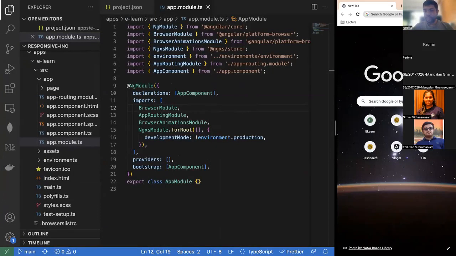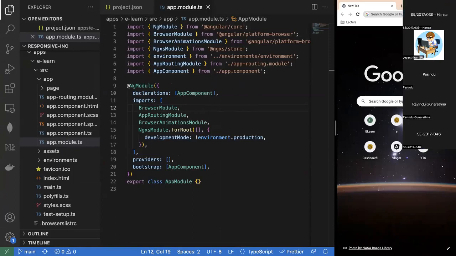Anyone else? Let's see who's in here. Pasindu? Anything to get clarified, Ravindu? I'm not hearing you guys.